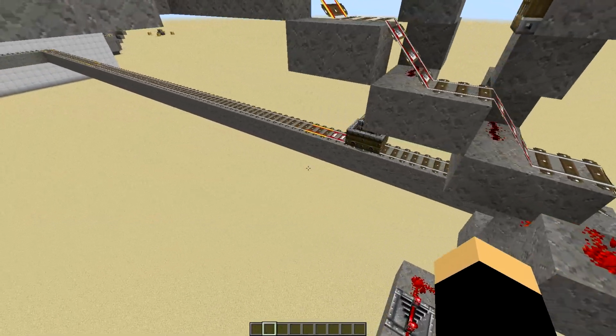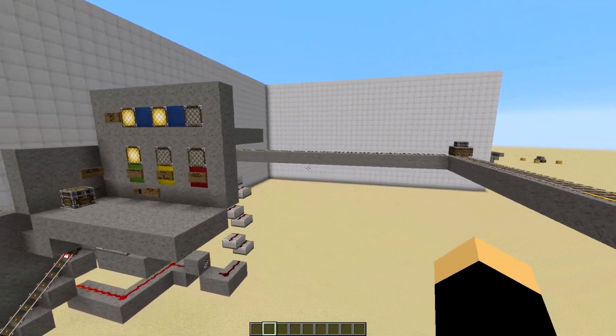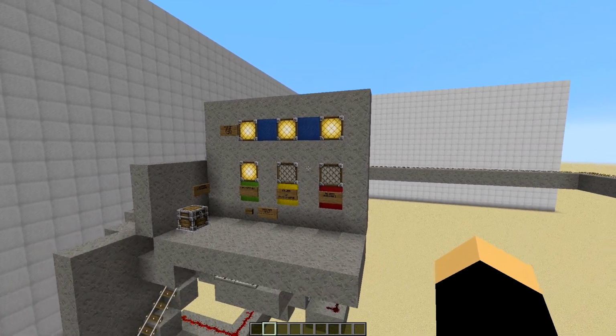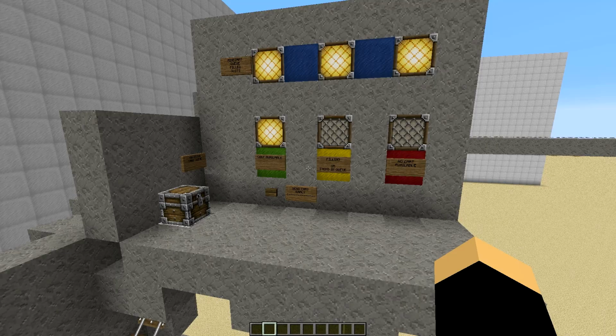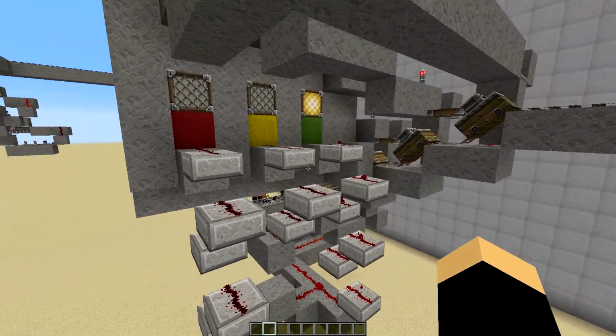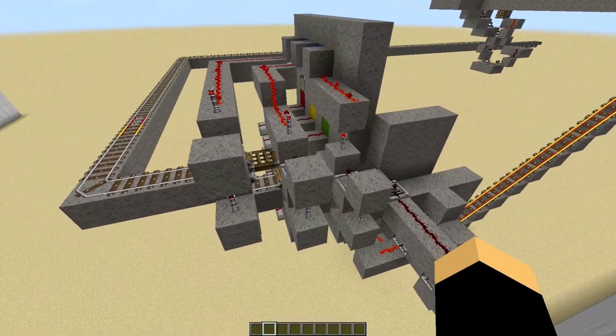There we go. And it's being sent back to the minecart queue, and you'll watch that when it comes right back around, it's going to light up this light right here. There you go. Okay, so how did that work? Well, let's swing around and get a nice big overview of all the redstone. I know it looks crazy, but to be honest, it's really not that crazy.